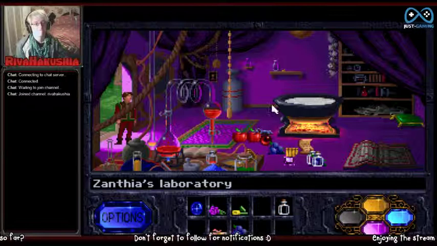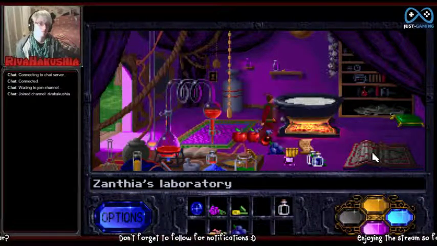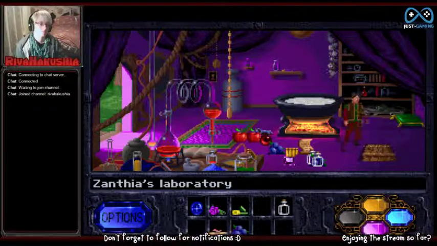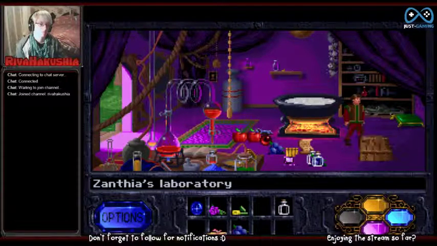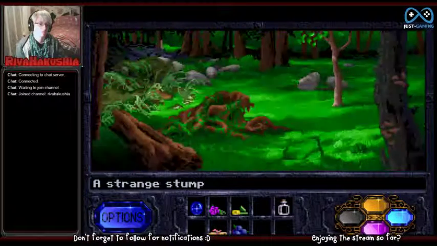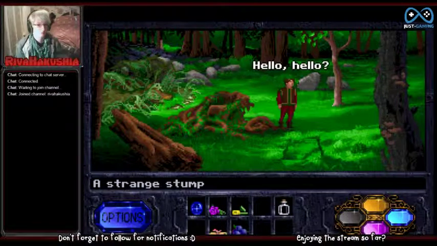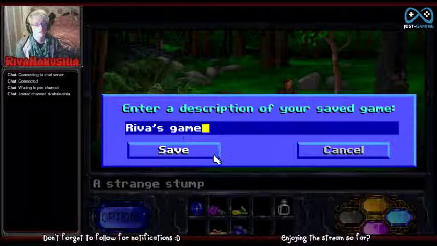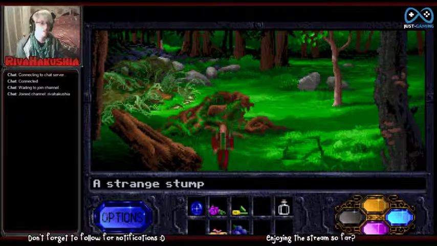Xanthia. What's this, a cellar? Hello? Hello, Xanthia? Just in case, you never know. All kinds of nasties around us there, you never know.